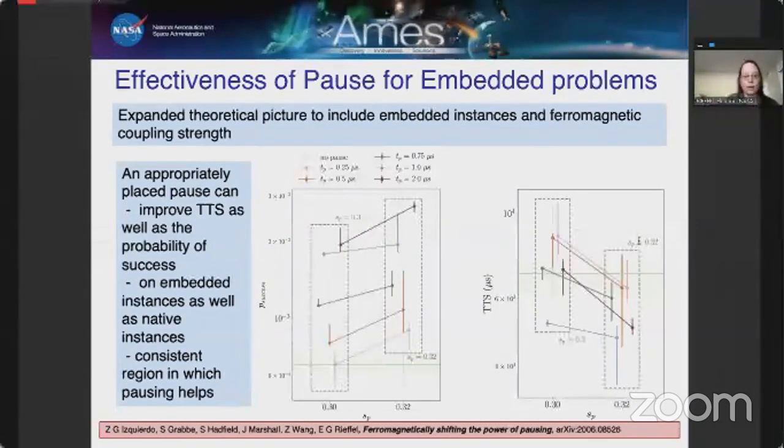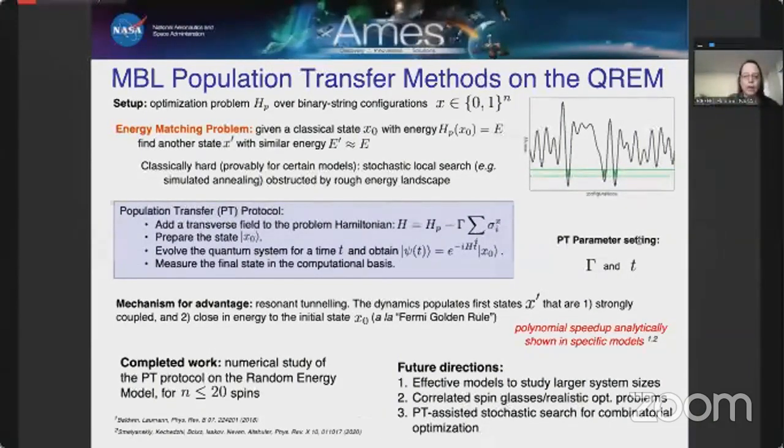I also want to give just a hint at a different but very promising method here. And you can look at the energy matching problem. So given a classical state with a certain energy, it is generally hard to find another state with similar energy. And if this energy is up in a band where you have sufficiently many of these, even if the probability of transfer is not high between far solutions separately, you can find enough paths there that you can get polynomial speed up in at least this random energy model. And an open question there was, when can you see that practically? So this is an asymptotic result, and when can you actually see this in practice? And Gianni will talk about this in his talk coming up.